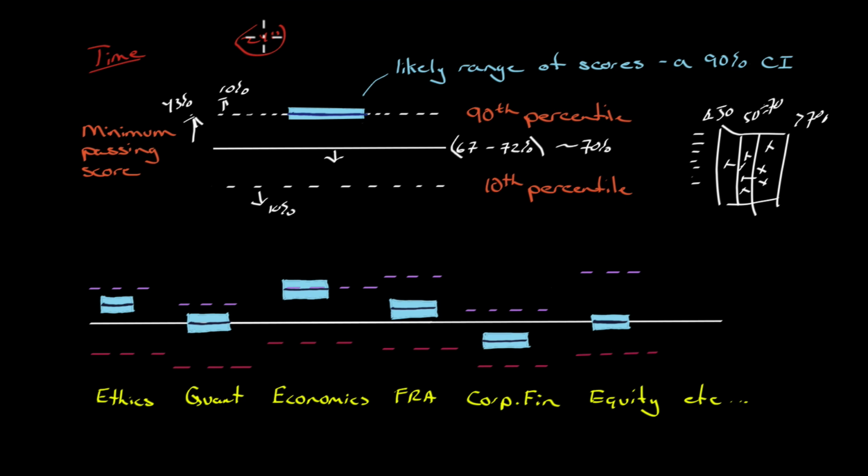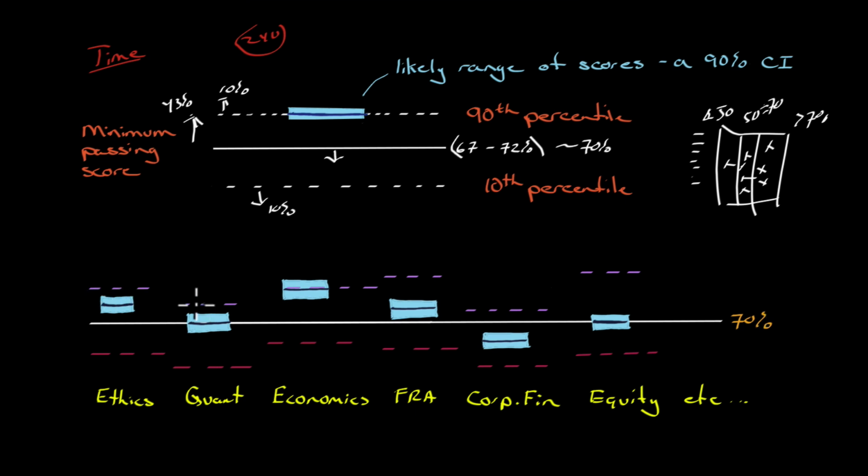Let's go down to the sections. The sections are a little bit different, and there is some extra information down here. So you'll have 10 titles along the bottom. I didn't put 10 here, but ethics, quant, economics, etc. And you'll have the same type of information, except this solid white line is now not a minimum passing score. It is a true 70%. That is a true 70% of the answers correct. It's not a percentile now. It's only 70% of the answers correct.